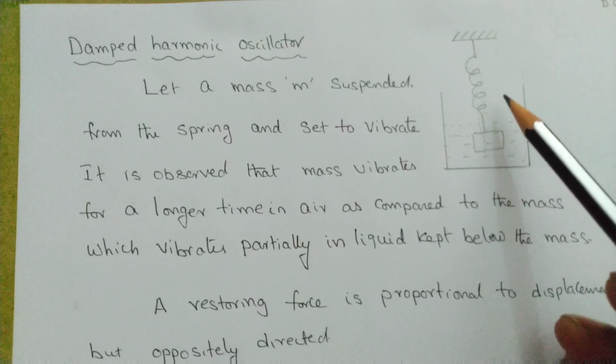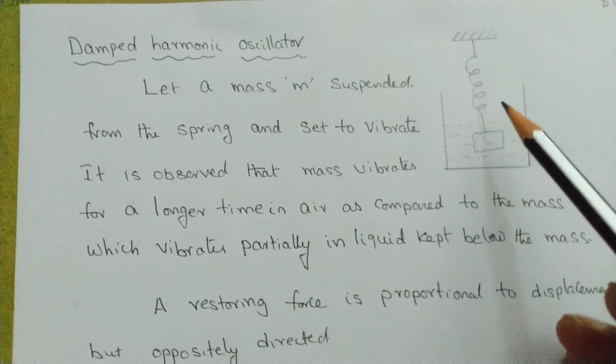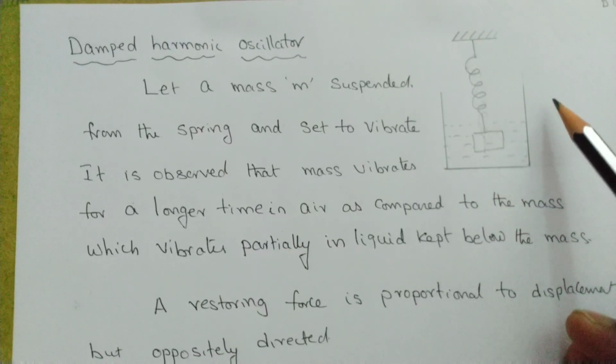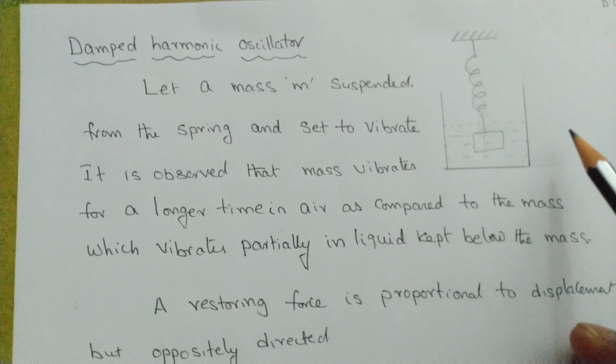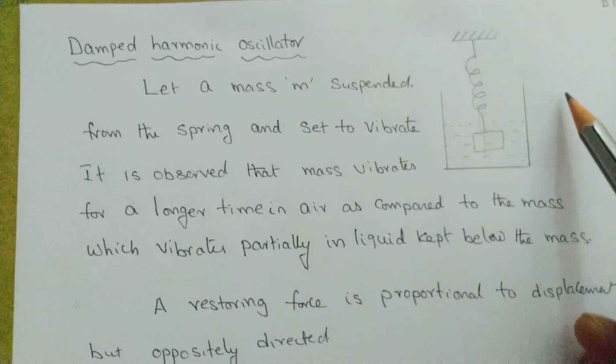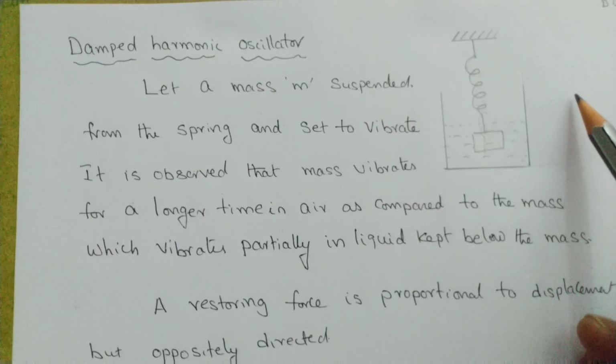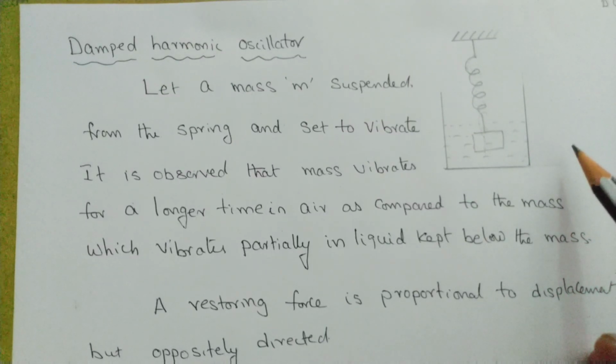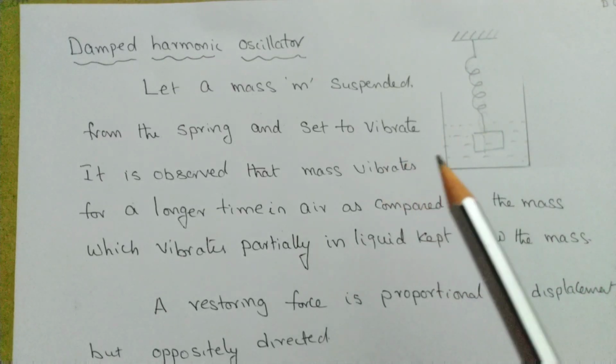For this expression, we have to take a second order differential equation. That is the first step. Next, we have to assume a general solution of that equation. Then by differentiating that general solution, we substitute it again in the second order differential equation. After that we have to find the roots of the quadratic equation. So these are the three processes involved in this expression.